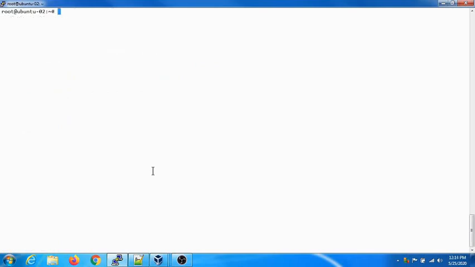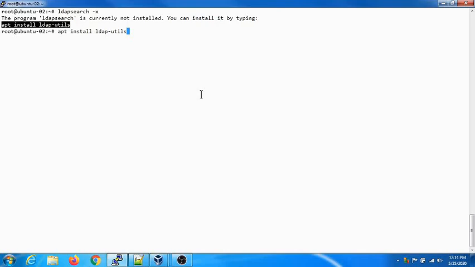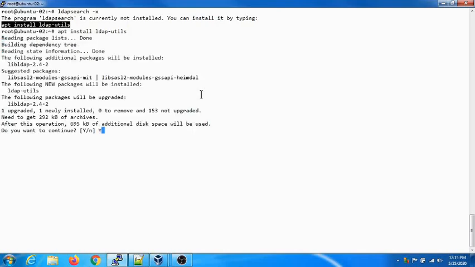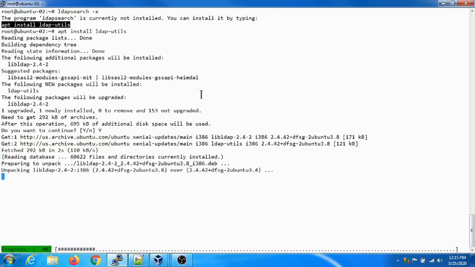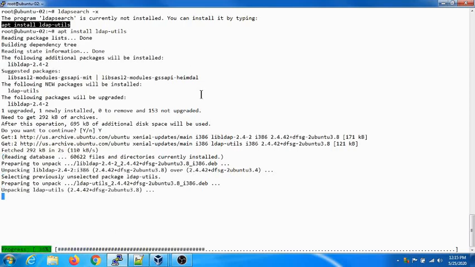So now moving to the LDAP. If you try to do ldapsearch right now, does it work? No, it says ldap-utils is not installed. So let's install ldap-utils. The ldapsearch command and all other LDAP commands are part of ldap-utils, which needs to be installed on the client side if you want to run the ldapsearch commands or any of the LDAP commands to get the users, the groups, and any information from the LDAP server, right? So let's install ldap-utils.